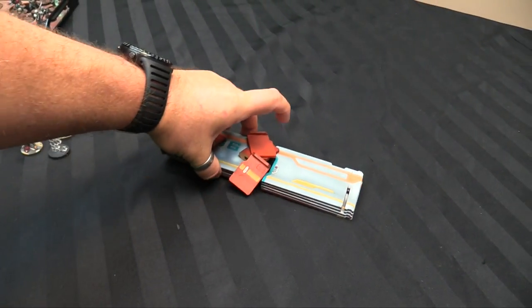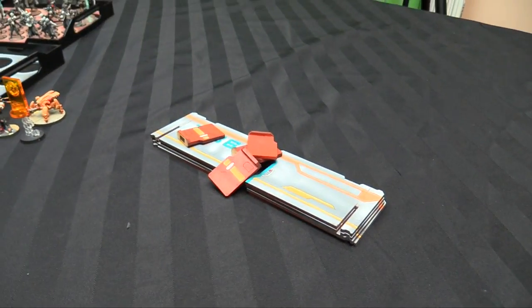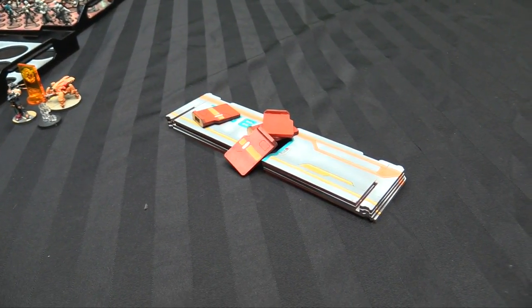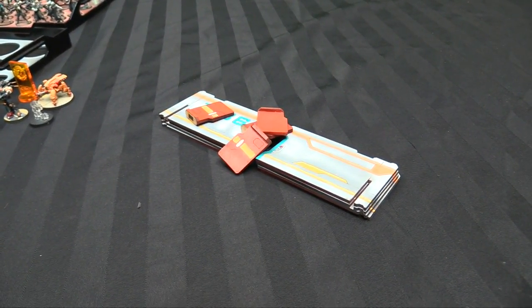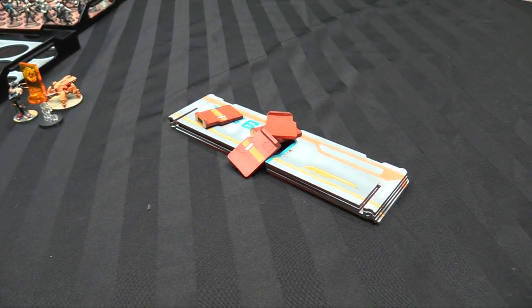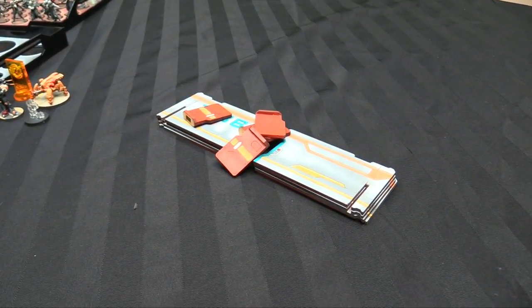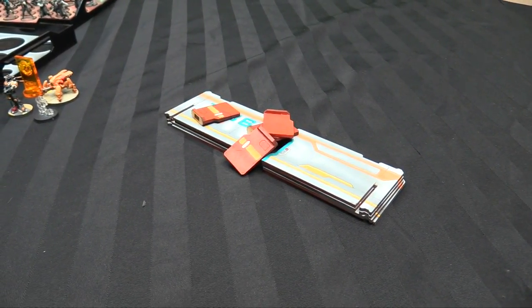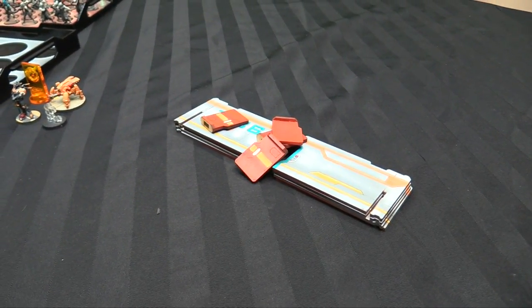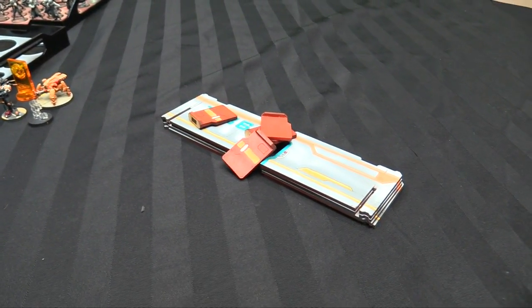It collapses down — it's this big when collapsed — and you have your 8x8 objective room ready to just pop out and go at any event. $9.99, super slick. I think these are some of the most interesting missions because they're all puzzles in Infinity and they don't get played enough. I have six of these now, which is going to make my life way easier running ITS events. I've got this one painted, another one's base-coated, and four more to go. So if you're a local and you come to my ITS events for Infinity, get ready to practice some room missions.